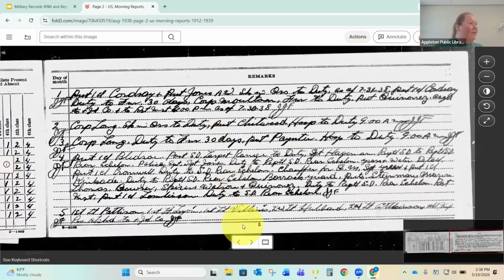Depending on who filled in the remarks is how detailed it's going to be. Sometimes they're listing names and locations and time: so-and-so was put in the hospital, or so-and-so transferred over here. Sometimes you just get the surname, so you need to know, hey, it's Lieutenant Williams that I'm looking for, and then pick out that name in the handwriting, which sometimes is really easy to read and sometimes not.